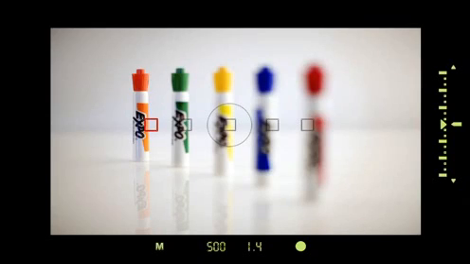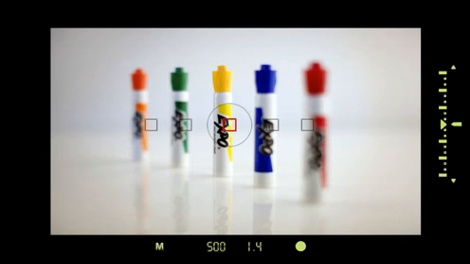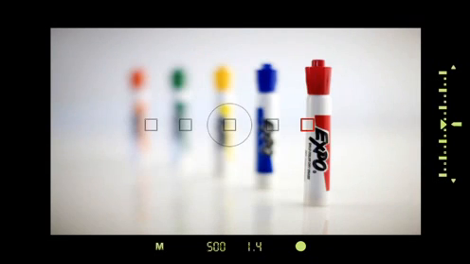Here, the left focus selector is highlighted in red, indicating this is the zone that will be used to focus. The green circle at the bottom of our viewfinder indicates that the camera has found its focus. Here, the center focus point is highlighted, indicating that the camera will focus on an object in this part of the picture. And finally, here I have chosen the right-hand focus selector, which will now force the camera to focus on the object on the right-hand side of our viewfinder.